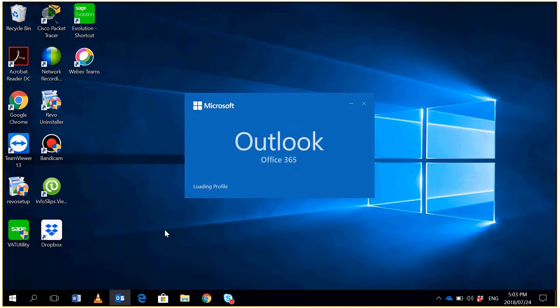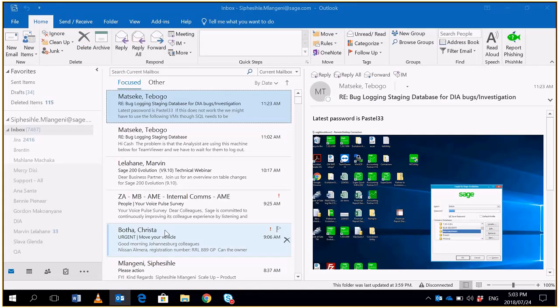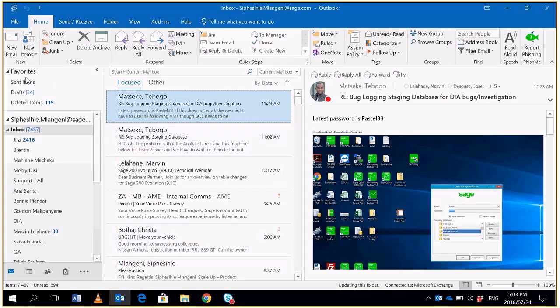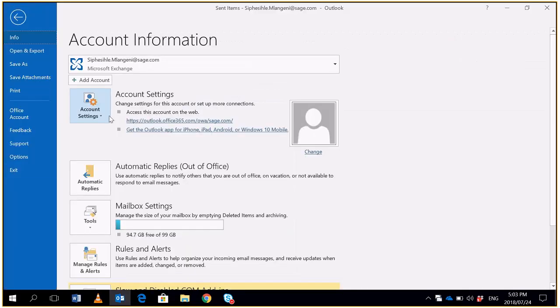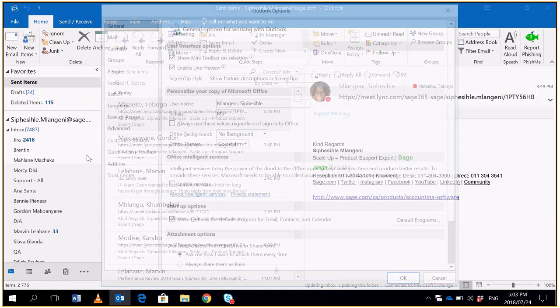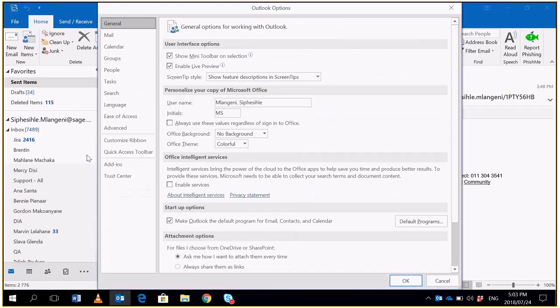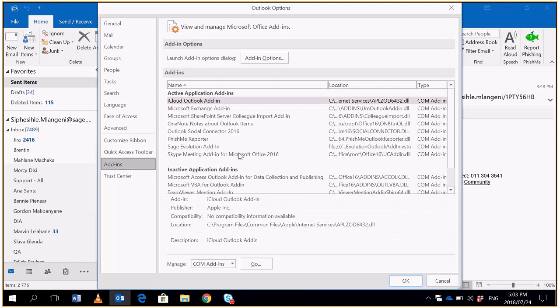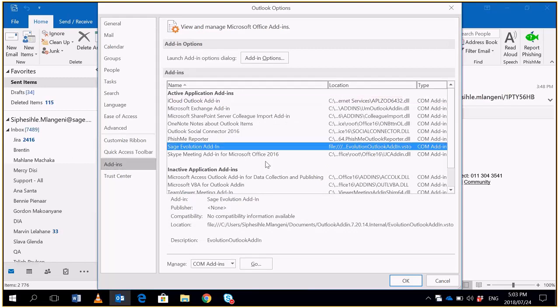I'm going to open my Outlook. And I'm going to go to my files and options. I'm going to go to my add-ins, and I've got my Sage Evolution add-in.